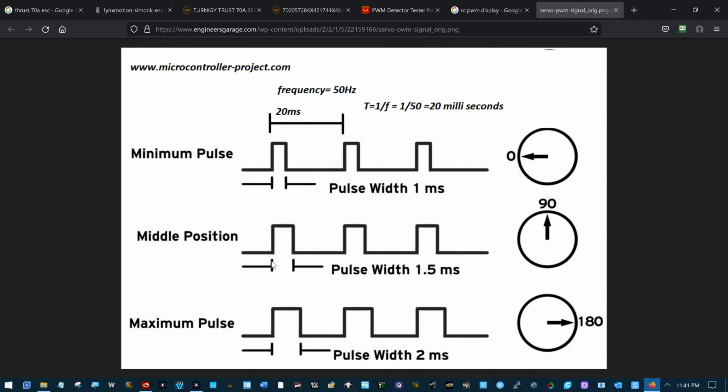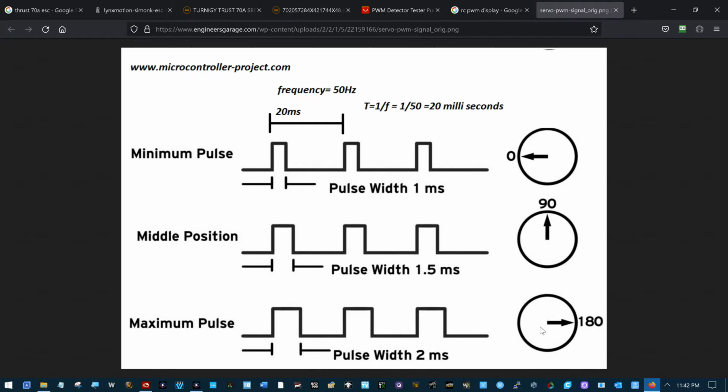You can see the next signal down is a little wider than the top signal. And the third one on the bottom is still wider than the top signal.